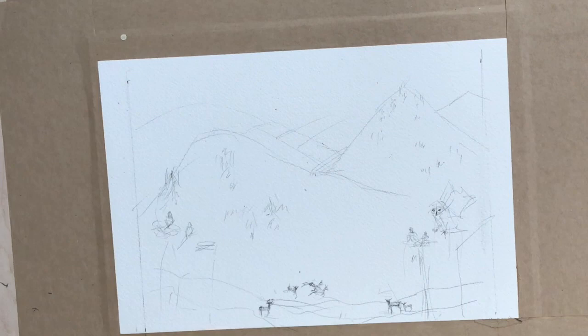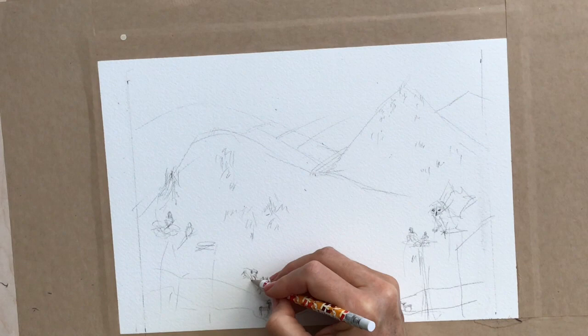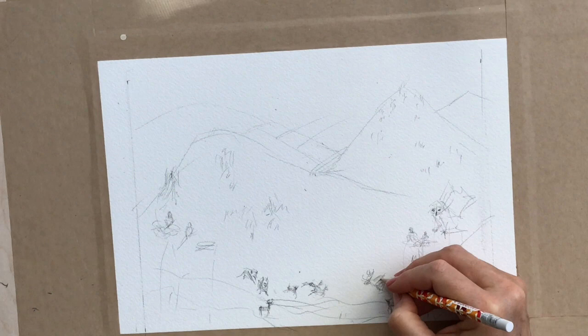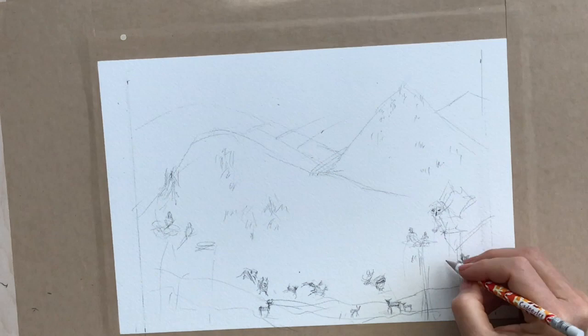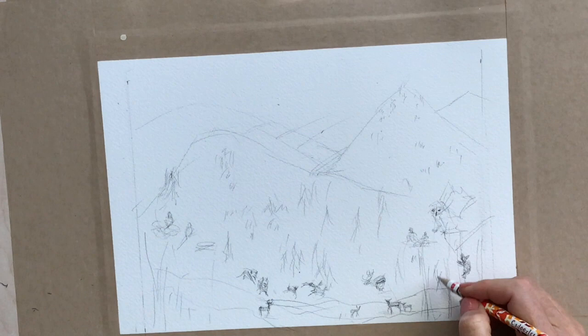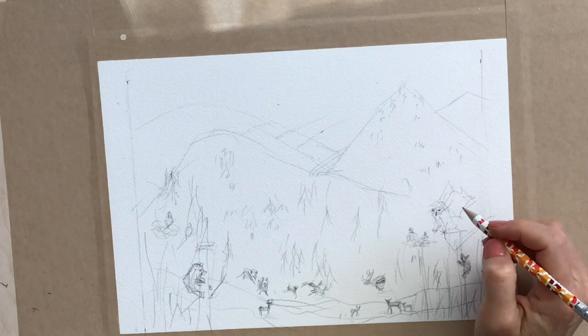I'm also used to seeing a lot of smoke and fires near our ranch, and the drama that it can cause with the wildlife. Maybe you've seen some of the photography of bears up in trees, and animals fleeing, even animals in the water. Those are the things that inspired this painting, and I thought it would also be fun to paint some kind of animated wildlife to tell a story at the same time.